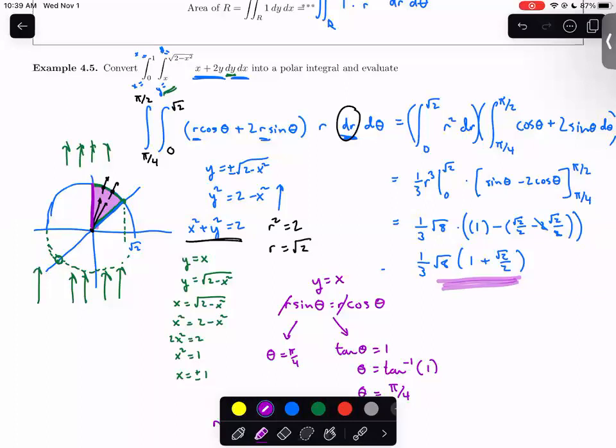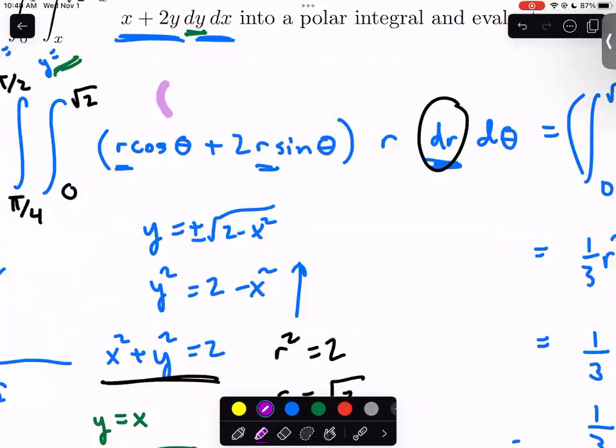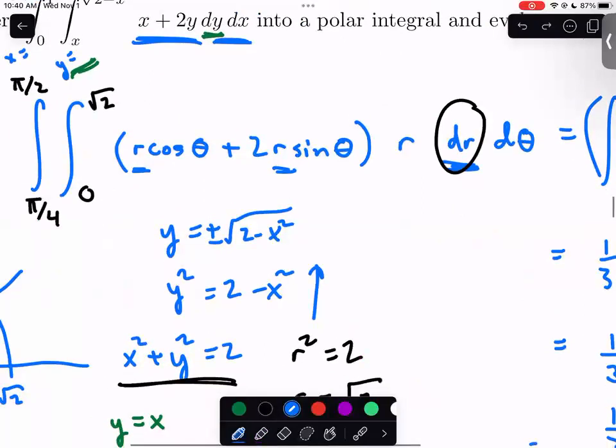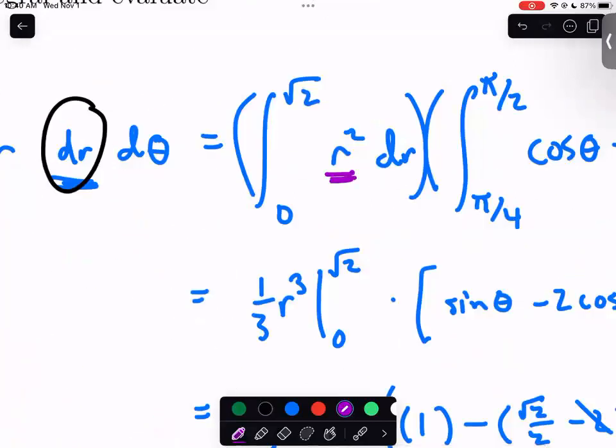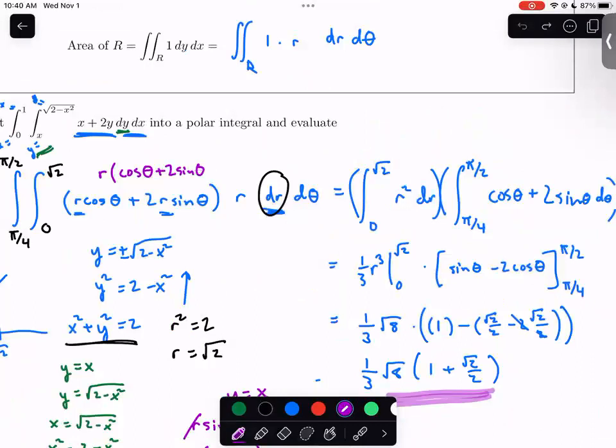Yes. Oh, so I didn't get rid of it. I factored out an r from this x plus 2y's business. Once I factored out an r, I apologize for skipping this step, and I appreciate you calling me out on it. Once I factor out this r, there's an r there, and then there's that extra r. So that's where the r squared came from. So it was accounted for, but I did skip that step, so I apologize it wasn't clear.